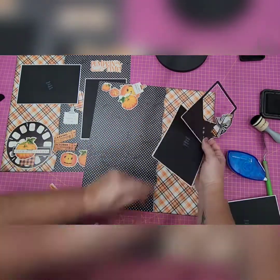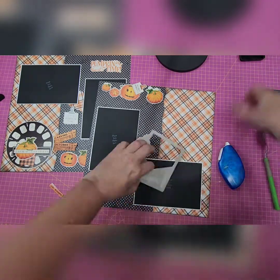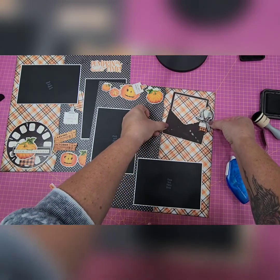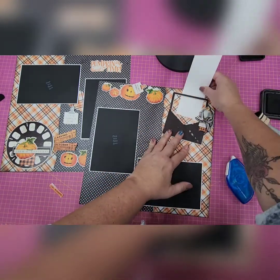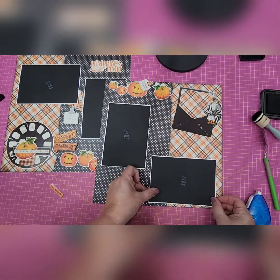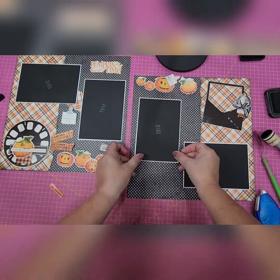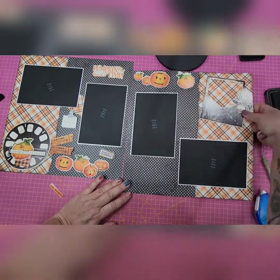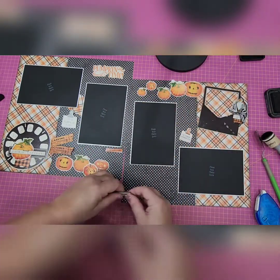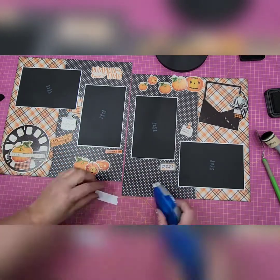So you can see I'm just kind of placing everything down where I thought I wanted it. And I'm really liking the way that this is turning out. It's a real kind of a simple layout, but I think it's a rather eye-catching layout. And I did forget to put a background in that frame, but I went and added that after the end of the video. So you'll see in the last few pictures that there is a white frame piece of paper behind that frame. So it looks like I've got everything kind of set where I want it.